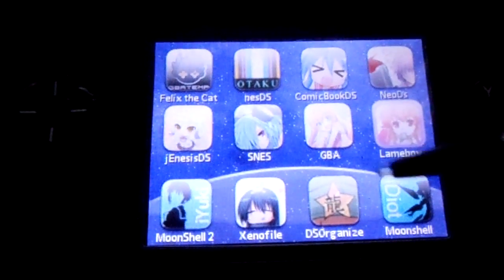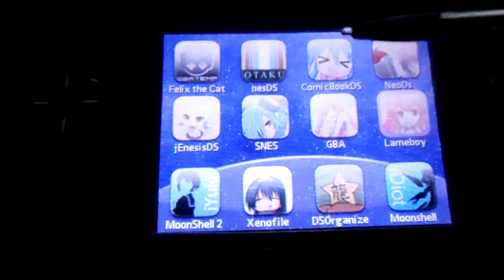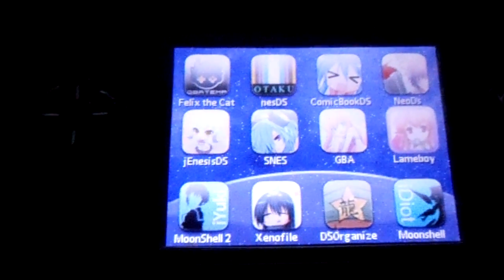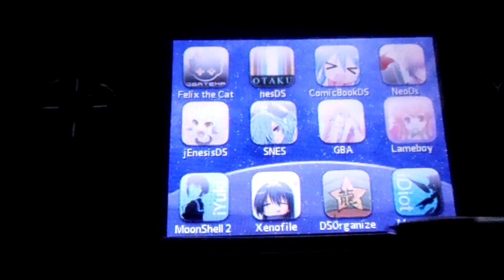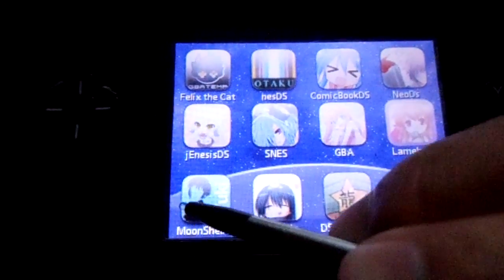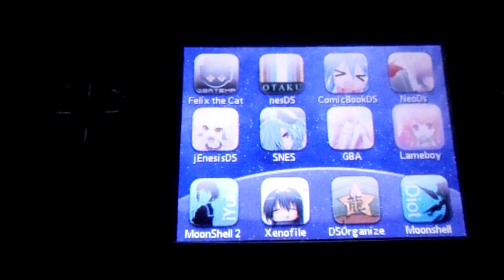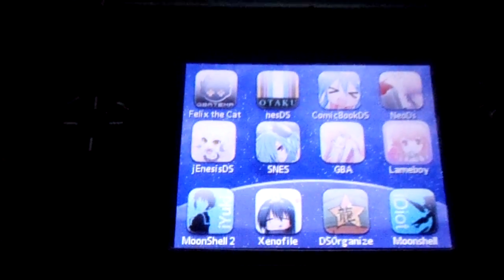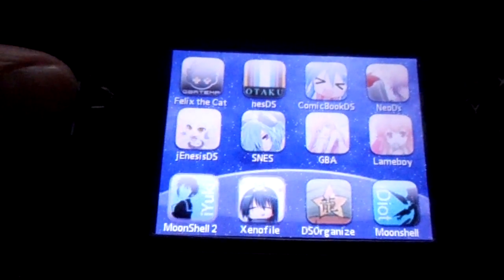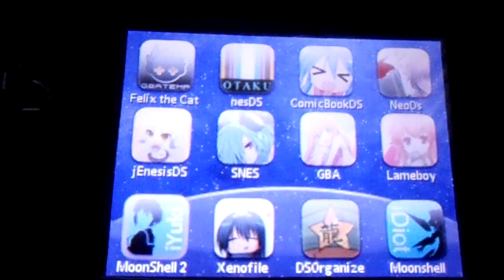And so anyways, on the bottom screen you see this, like I said earlier, 12 icons. The first 8 are the pages, I suppose you could say. The bottom 4 right here are a part of your dock. This image you see in the background right here, this little dock, it's actually called a dock. And it's a separate image, so you can change that whenever you want, and this is the one that I use. The icons are also customizable.